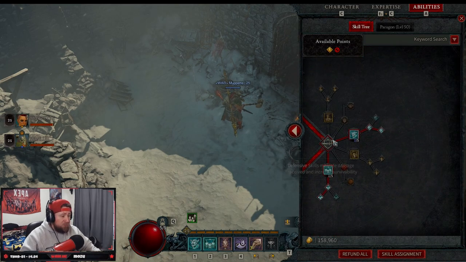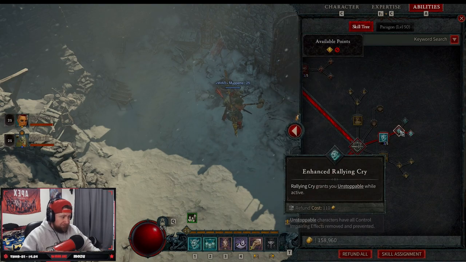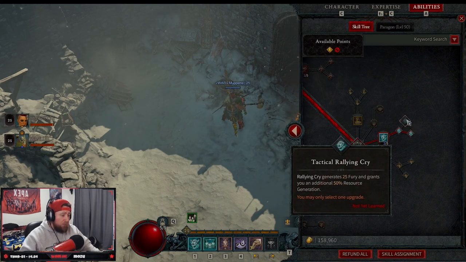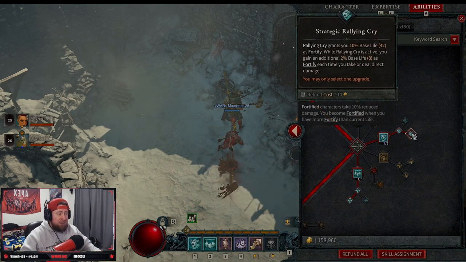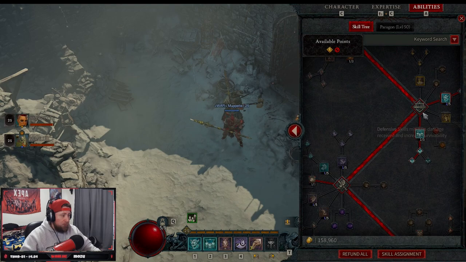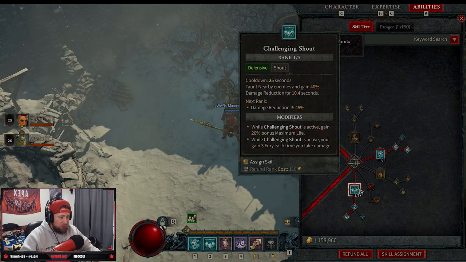Then we come down and we have two shouts, guys. We got Rallying Cry. Enhanced Rallying Cry, which makes us unstoppable, and then Strategic Rallying Cry, which gives us Fortify, which is really good. You could do this to generate more fury if you really wanted to in resource regeneration, but this is really good for just having more Fortify, so the additional life. So I really like that, but sometimes I really like this because the additional resource regeneration is really good.